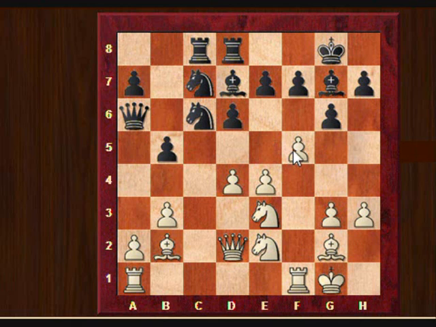but no, the idea of White is actually a bit deeper. It's to advance the pawn to f6, sacrificing this pawn and weakening later these two squares, f6 and h6. And maybe it's not clear yet how this is going to happen, but in a few moves you will see what the plan of White was and how it worked.